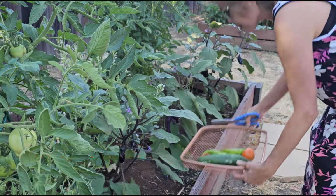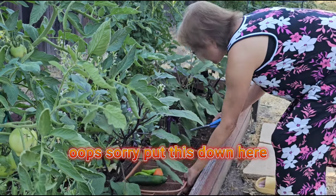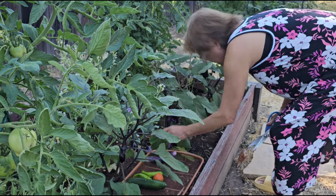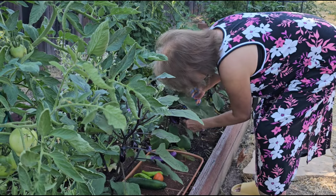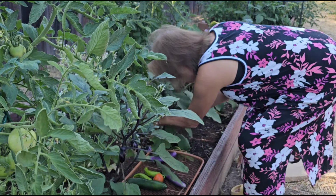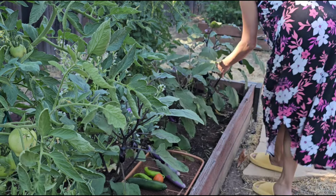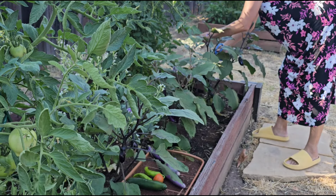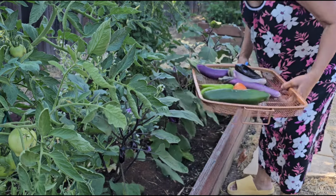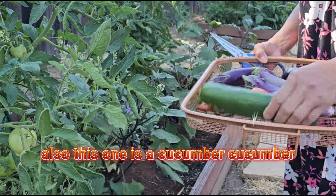Here we go, folks. Let's pick some of our plants. Oops, sorry. It's down here. There's another one. I get some more peppers also. This one is a cucumber.